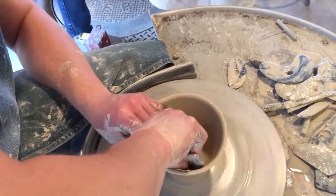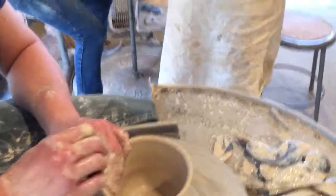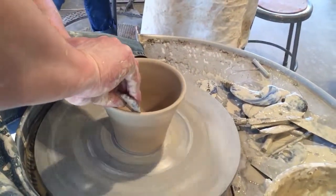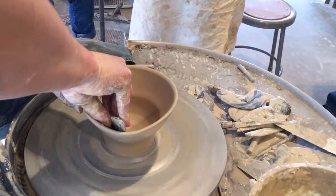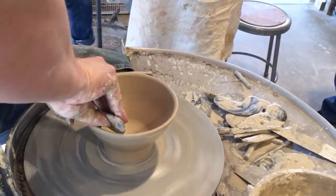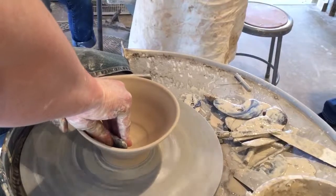And it's a fluid motion. You don't wanna go too crazy too fast. Notice I only went down halfway, so I only went down to about there with my shaping. Now I'm gonna take the rib again and push out and push down. I'm holding onto the rib pretty tight so it doesn't move too much. Push the rim out and move the shape down. I'm watching the interior contour.